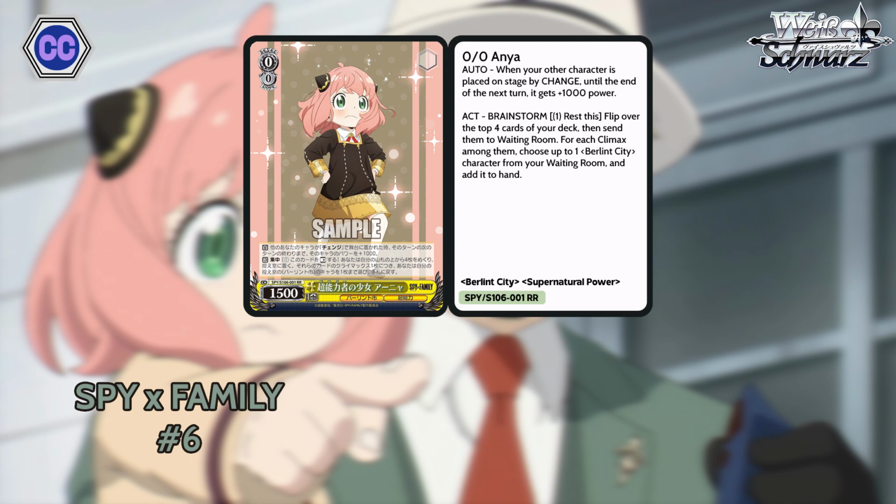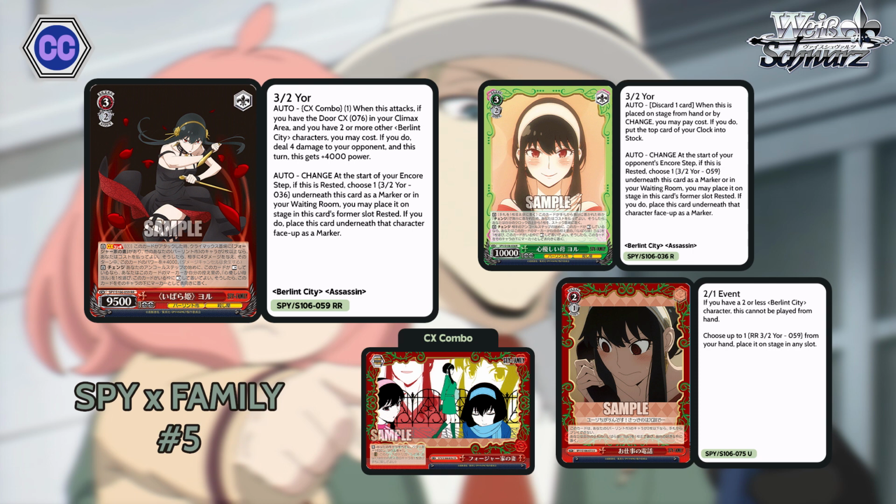Oh. Ooh. And that's just number 6. Oh my god. Speaking of a card that Anya makes better, we have a level 3 Yor. It is similar to the level 3 Twilight earlier on this list. It's a finish, it has a change, and a level 2 event that works with her.